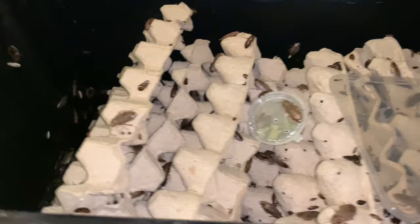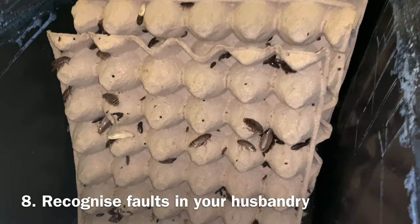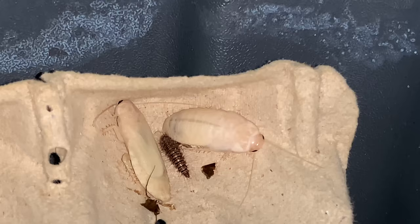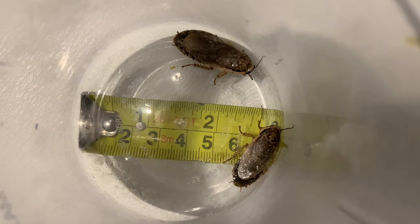If the woodies are well fed, kept warm, provided with a dark undisturbed environment, and you maintain good diversity, it should lead to a healthy and long lasting colony. To assess the health of the colony: in a healthy growing colony, you should always be able to find females with egg sacs, woodies of different sizes, and white woodies. If any of these are not present or are very difficult to find, you should look into the nutrition of the diet you provide and check the temperatures.